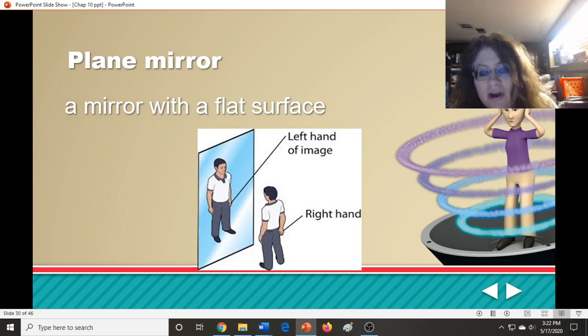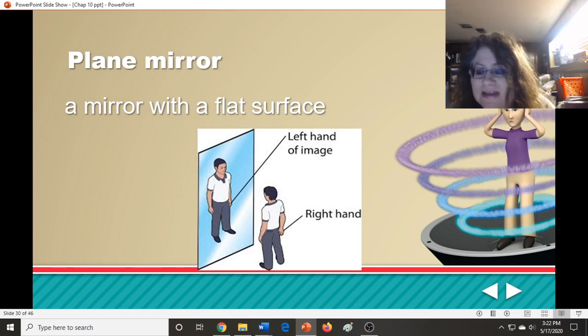Some mirrors are curved. Curved mirrors change the way an image looks. They can make the image look larger or smaller than the object really is. You may have seen curved mirrors at a fair or an amusement park. The amount of curve can vary. Some mirrors curve a lot. Often, others have a curve so small that it may not even be noticeable.